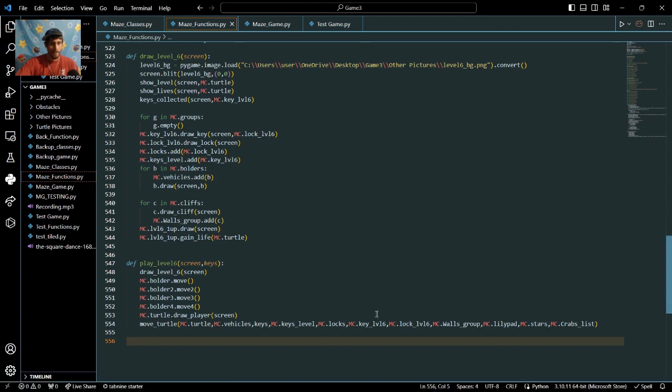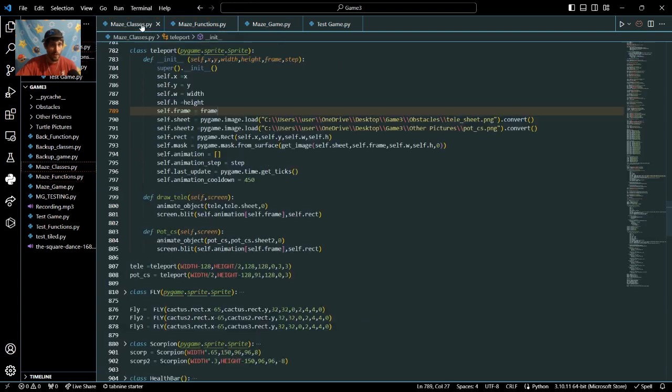Hello everyone. Today I want to add a way to get to level 7. So we're going to put a teleporter at the top of our level 6 and put a win condition in so we can teleport to level 7 as soon as we get to the top. So the first thing I want to do is put the teleporter in. We're going to use the same one I have from level 3 made already right here.